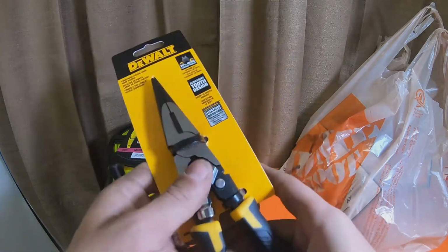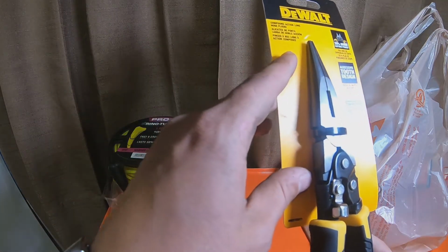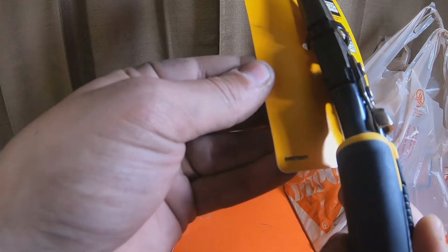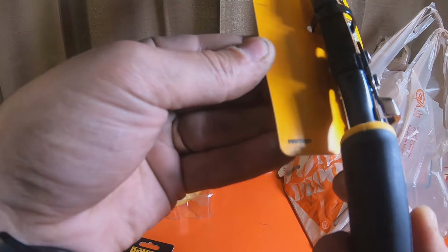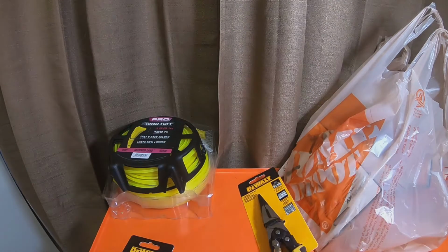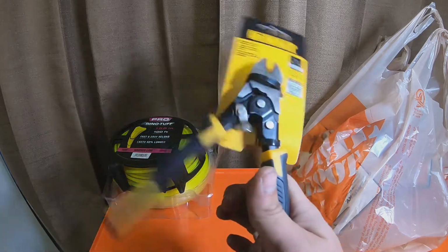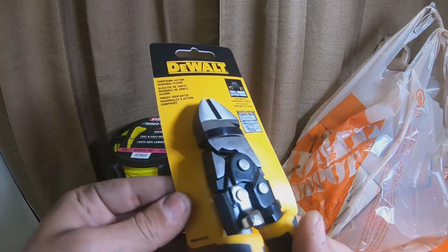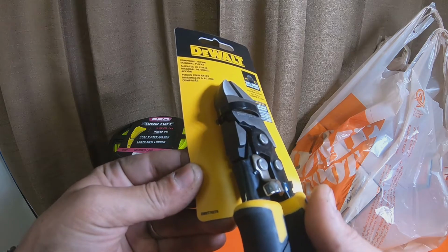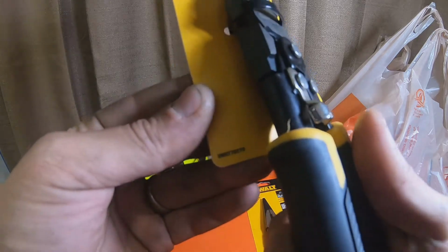So the part number, sorry about that guys. The part number for the compound action long nose pliers is DWHT70277, which is kind of hard to see. Again, it's DWHT70277. And the compound action diagonal pliers, which are also spring loaded, have a handle lock. These are part number DWHT70275. Again, DWHT70275.